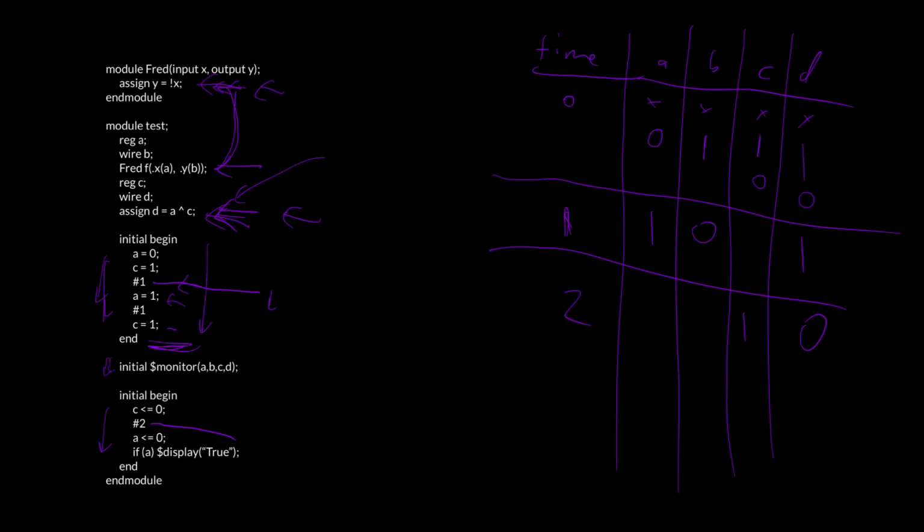We know to do a monitor at the end of things. That just leaves this process here. I have A non-blocking assigned to 0, so I create a to-do list at time 2. I am to set A equal to, non-blocking equal to, if you like, 0. But I don't do it until I've done all the other active and inactive events. Then and only then do I update A.